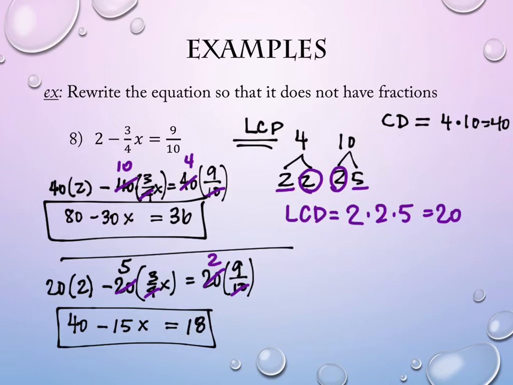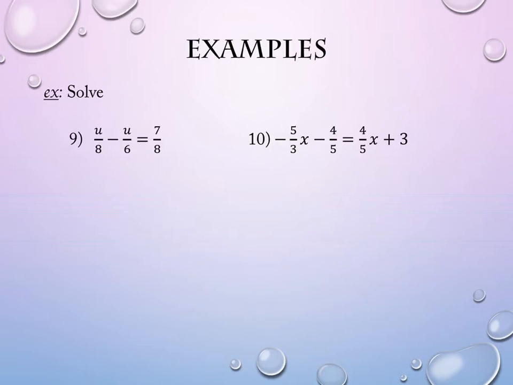So why? Why do we want to do that? Well, to be honest, we want to do that because it's easier to work with integers, positive and negative whole numbers, inside of a problem to solve than it is to work with fractions. So when you end up with something like number 9 and there's all these fractions involved, you're not like, ooh, I don't want to add and subtract fractions. You just eliminate them instead.